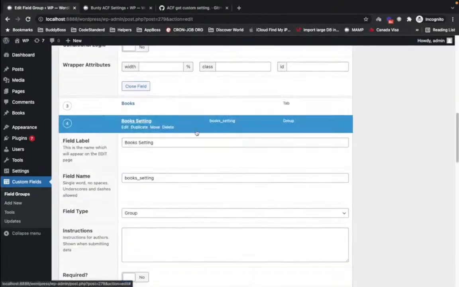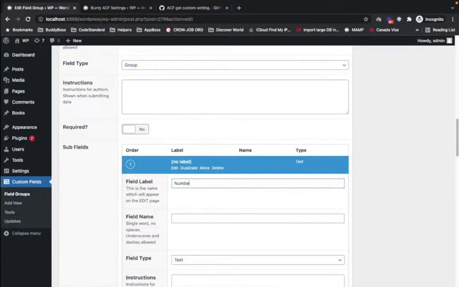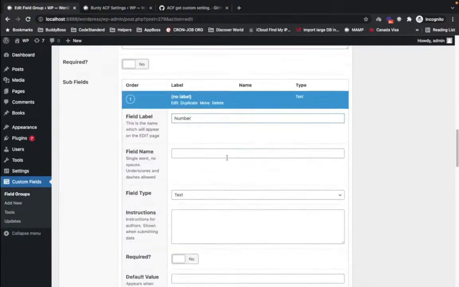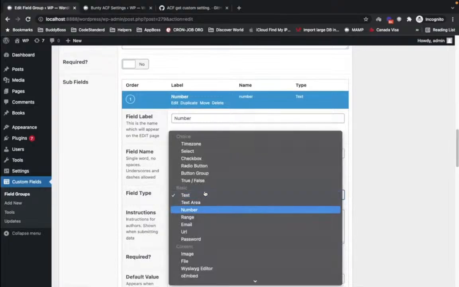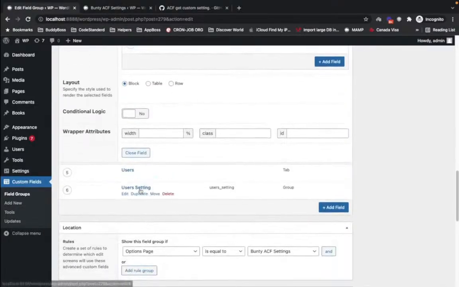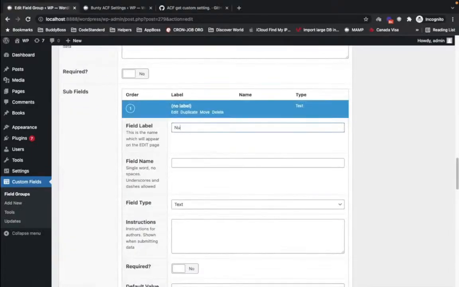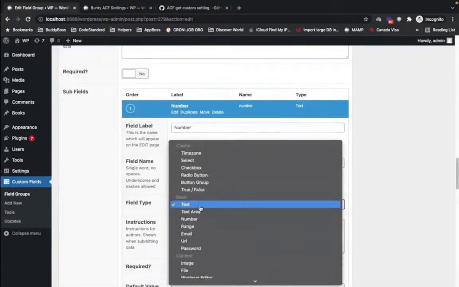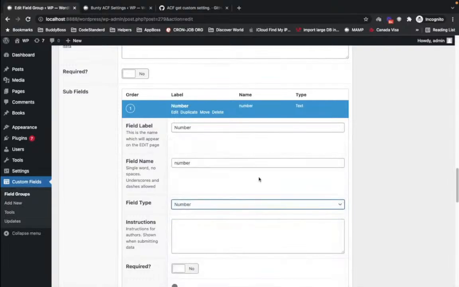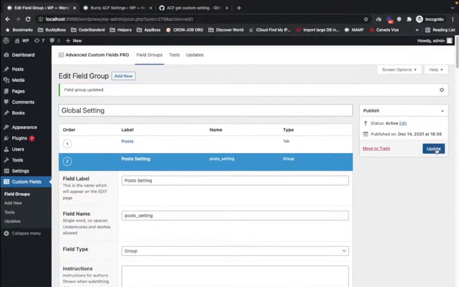Now the same number field here I will add, and I will save this setting.